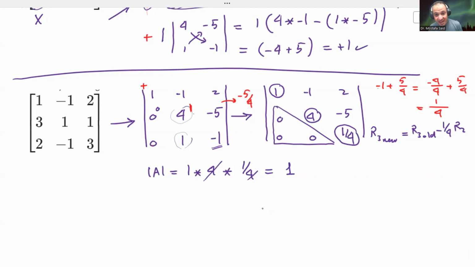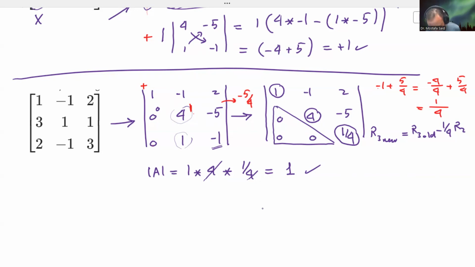I like this method, and usually I have a preference, a bias to it. So whenever I have a question like find the determinant with no explanation or instructions about what kind of method to use, go for this one. In my opinion, it's the easiest way to do the determinant. Just a side note here: of course, again, we get 1. That's basically the final, correct answer.